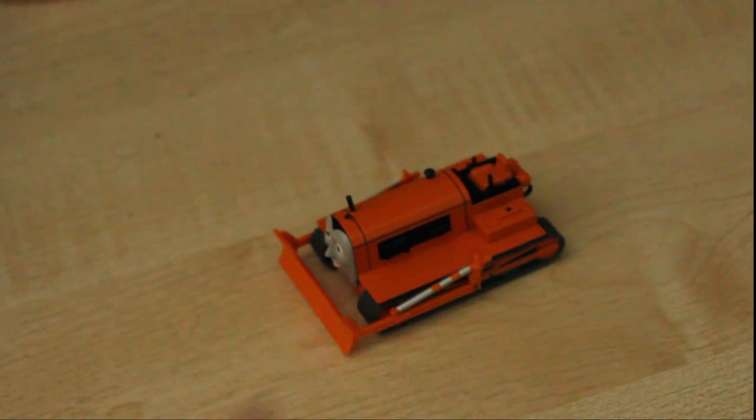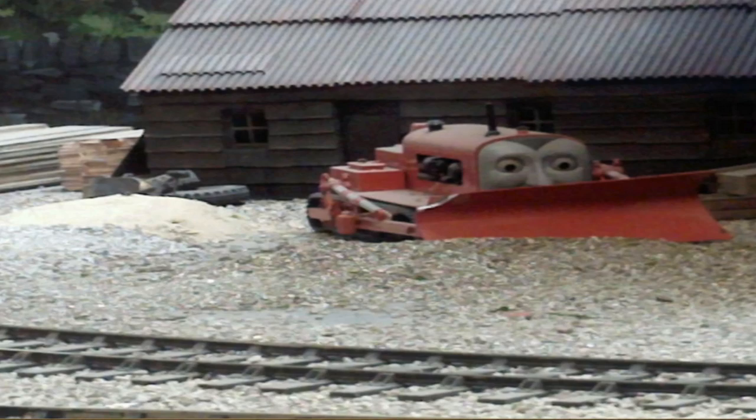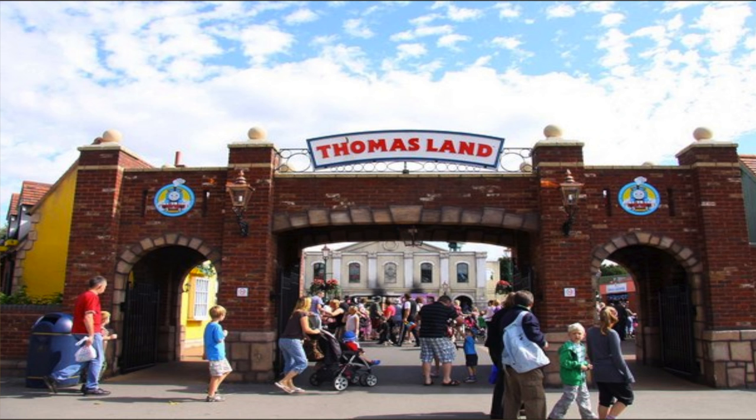Like I said, this is a near-perfect model of what it looked like in the TV series. And the actual TV series model is now at Drayton Manor in an exhibit, and I'm hoping to go there and see it.